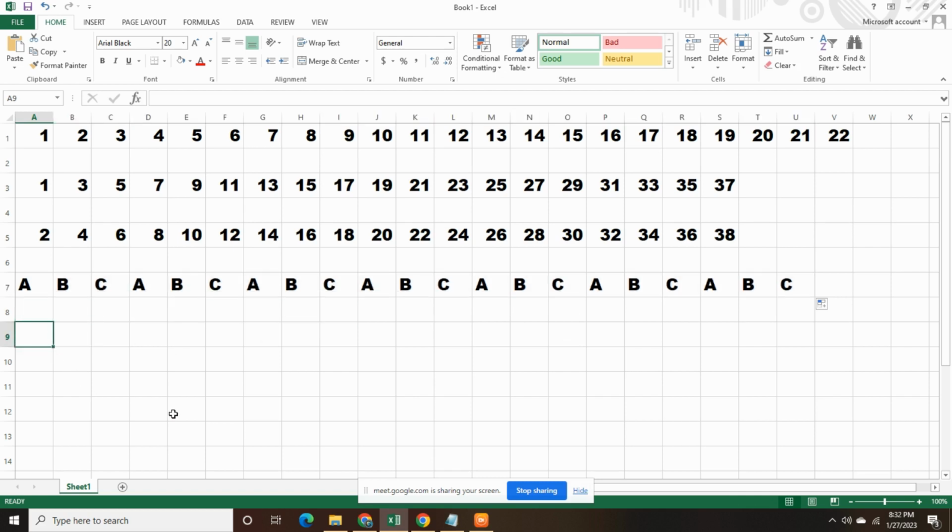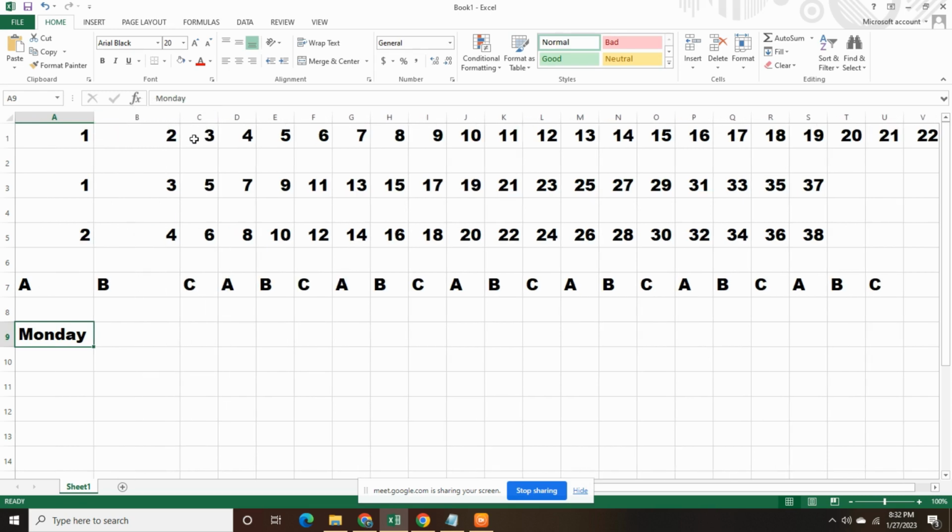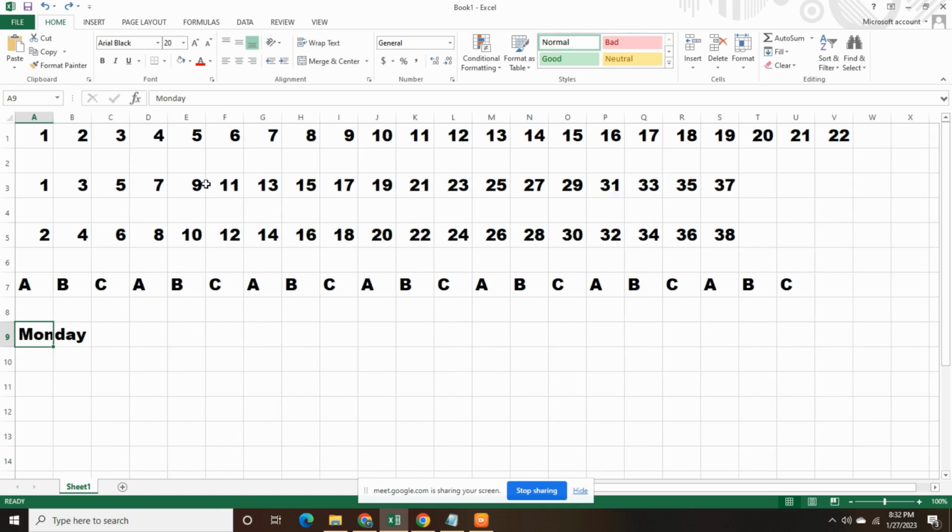Now look at this one. This one is interesting. I'm going to do Monday. Okay, now I need to expand this a little bit, just like we did yesterday. Okay, let me show you something very briefly. So I'm going to delete that, and I'm going to create a new sheet.